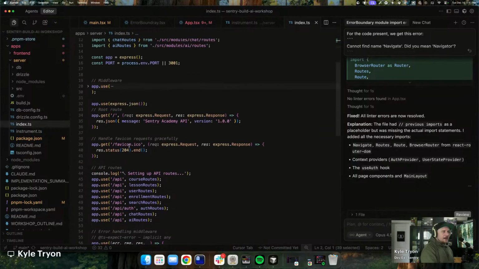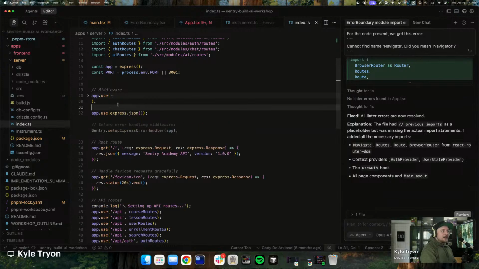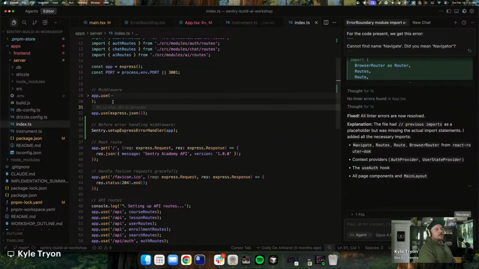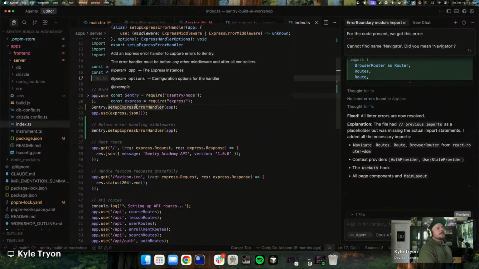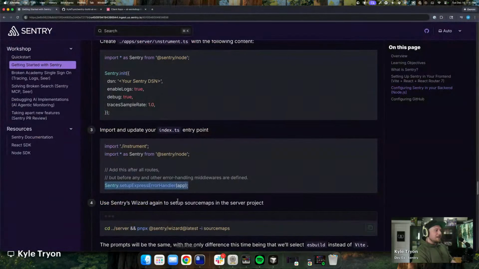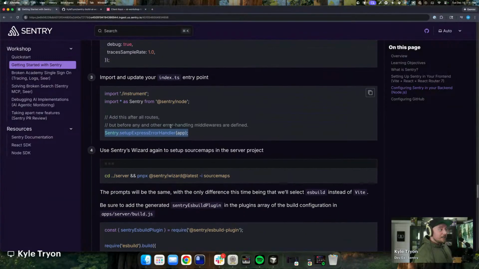We're going to put it before that. Can I put it before app.use? No, we have to put it inside. Yeah, we have to put it inside. So we're going to put it inside app.use, but before any middleware. And I'm pretty sure, I just want to see if I put it here, that's not going to give any. Oh, does it work outside? Add an express error handler. It might work outside. Yeah, let's take it outside. If it doesn't work, then you know what I did wrong and we have to move it back. Add this before any routes, but before any other error handling. Let me just take one more peek at it.